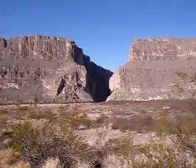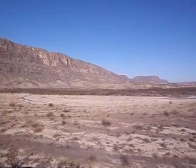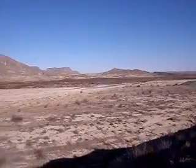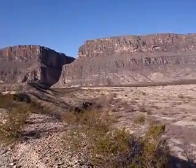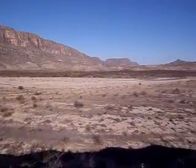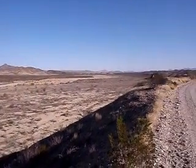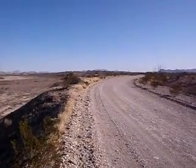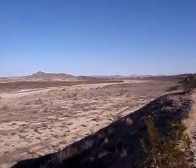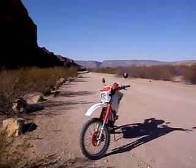Alright, I'm going to go find Old Maverick Road and head on up. Well, I'm on the beginning of Old Maverick Road, and right off the bat you can tell that it follows Terlingua Creek up to Study Butte, which they call Studi Butte, Terlingua. Pretty nice looking road, but it's full of washboards. Looks like there's some rough country up ahead. There you go, right in the middle of the desert, big old wide creek full of water. Way in the background you can see Santa Helena Canyon.